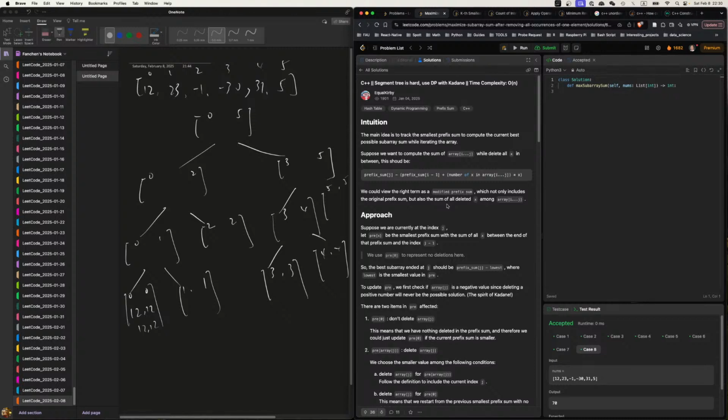I'll give another example. KMP, to find if a string exists in a text, right? KMP is a famous algorithm that can solve it in linear time. Again, I've done it, I don't know, 5 times maybe, but still, it's a very, very hard algorithm, very hard solution to memorize.